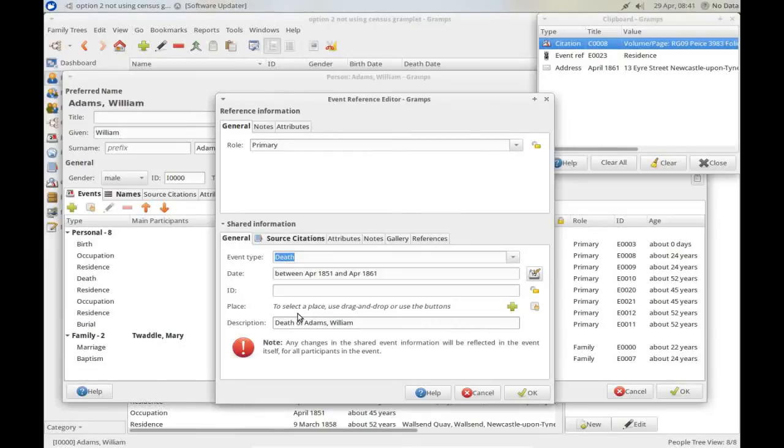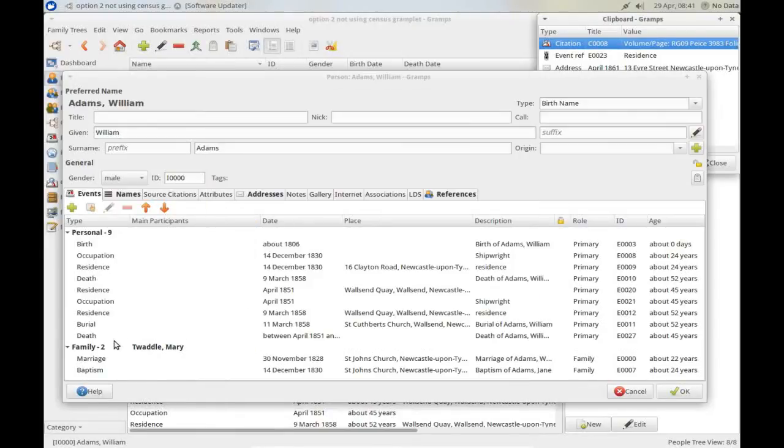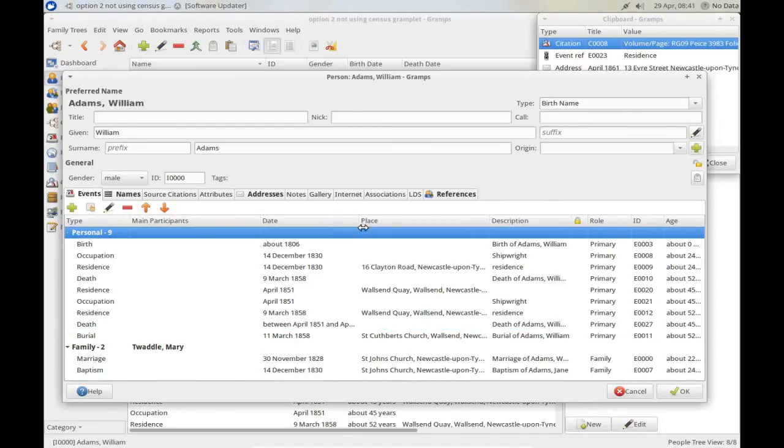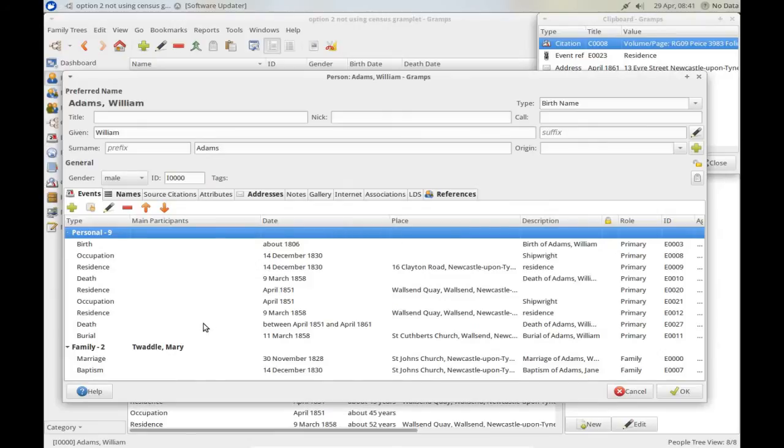And again, look at the screen, it's put it in text format. Make the comma a bit wider so you can read it, but you've now got that, which will help you with your research. If you didn't actually know that he was buried, as we do, in 1858, you've at least got a 10-year window to look for William Adams' death when you're out in the field.